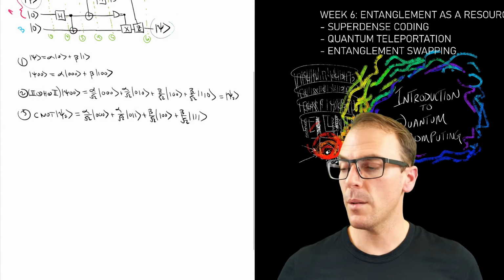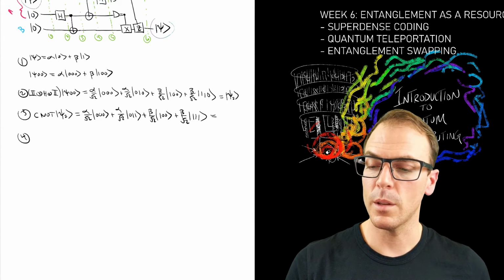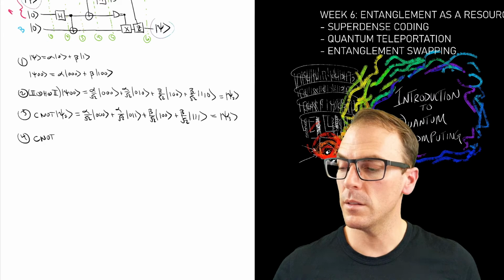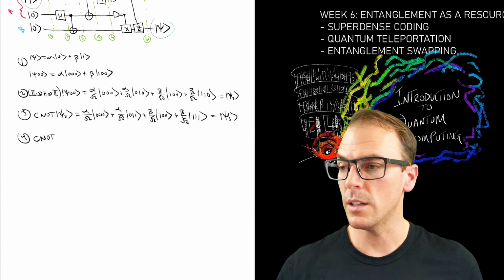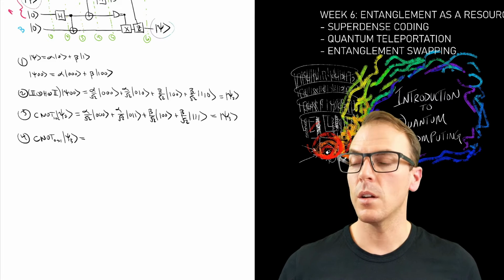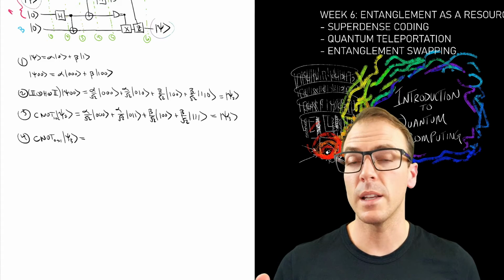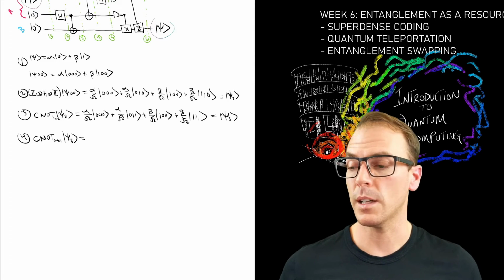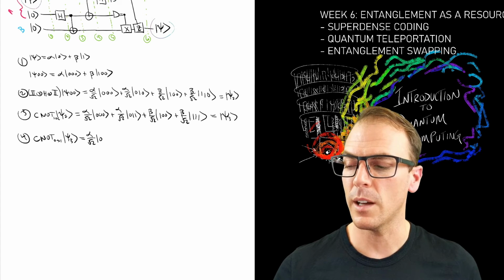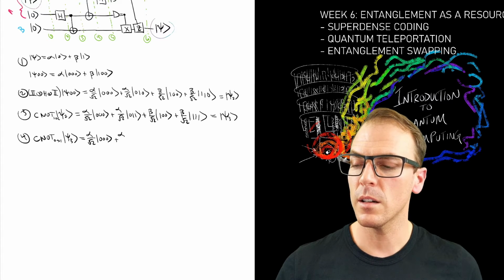So at step 4, remember this is now, let's call it psi 3, we have C naught, and if we wanted to be explicit, we could have said C naught from 1 to 2, and here we have C naught from 0 to 1, acting on psi 3. So if the first bit value is 0, then we flip the second bit value. Or if the first bit value is 1, we flip the second bit value. So nothing changes there. Nothing changes here.